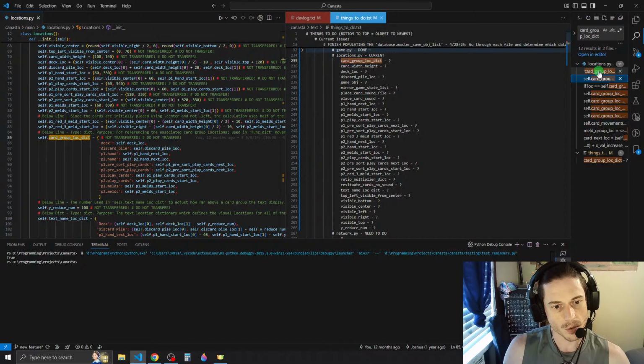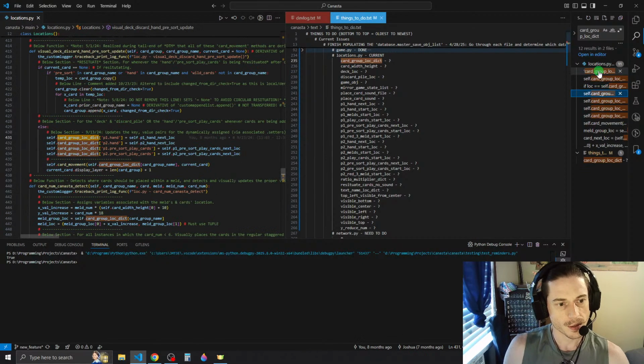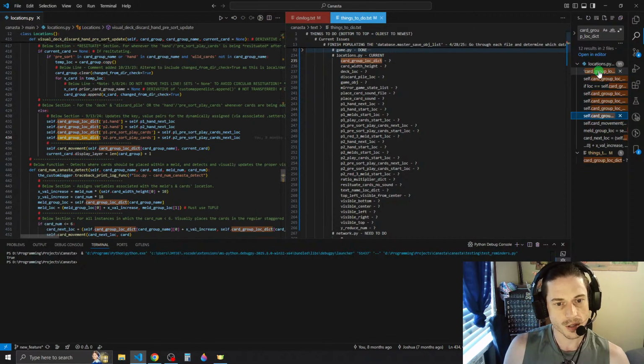They're not static. 1, 2, 3, or 1, 2, 3, 4. It's 4 of them. That's the one. That's them. So that's inside of the visual deck discard hand presort update function.